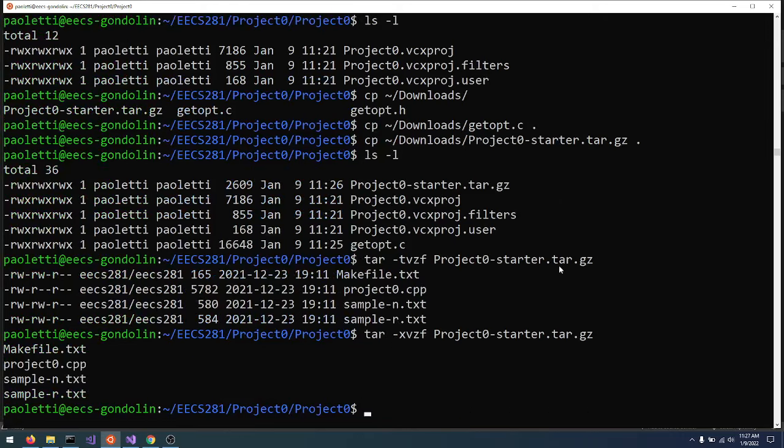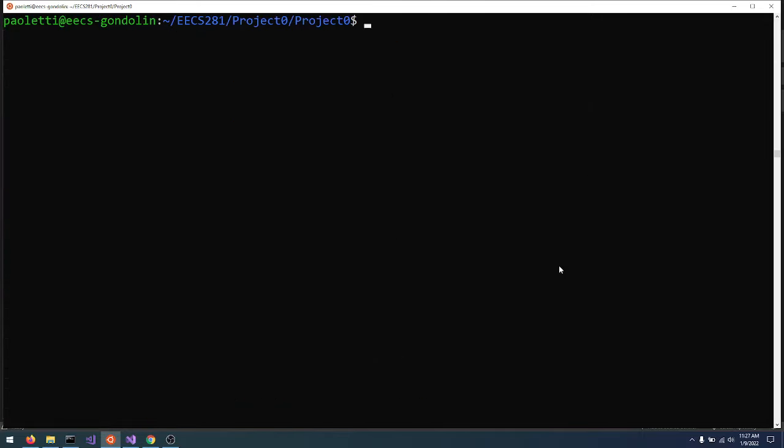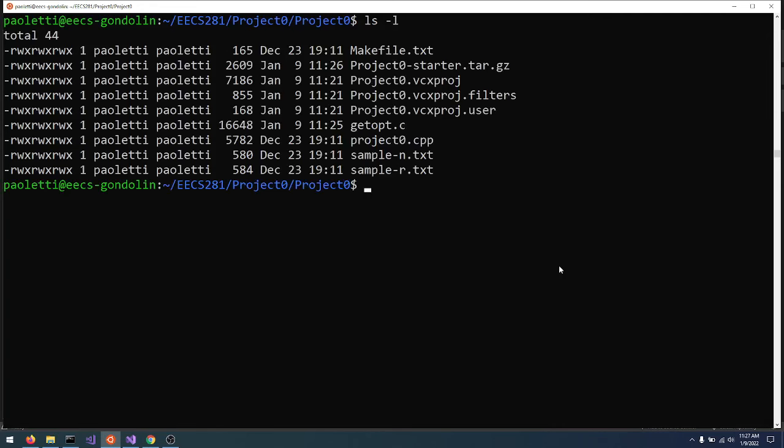It'll give you a list of the things it extracted. So now if we do an ls -l, we've got a whole new longer list of files. Now I'm going to show you another trick that will save you hours of your life. Typing clear and enter does work, but don't do it. Control L clears the screen. Just tap Control L and then you can see your listing on a new page.